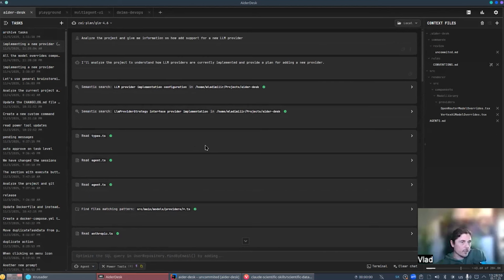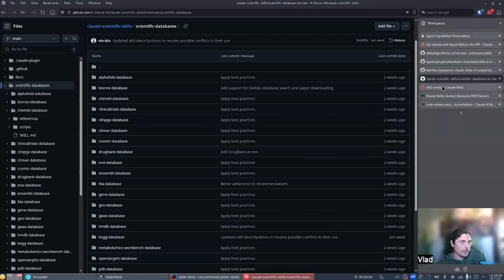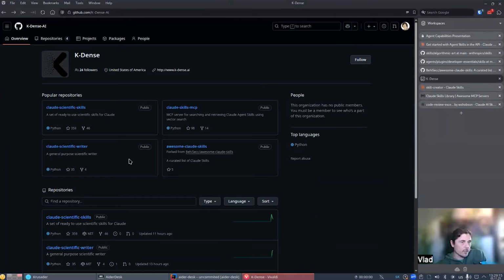Yeah, so what I wanted to mention here is that these skills are still not integrated into the AI agents yet, but there is an MCP server which allows you to use them.